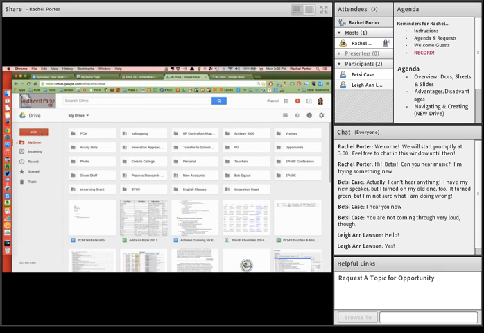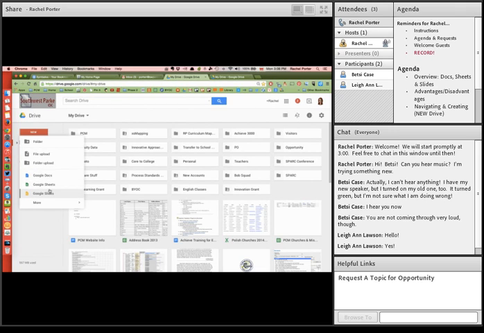Google Drive offers several applications. We're only going to talk about the three big ones today. There's really quite a few more that you can get into if you want to keep going with it, but we'll talk about the basic ones here. And if I click on this New button, it shows you some of the options. You've got Google Docs, Google Sheets, and Google Slides.